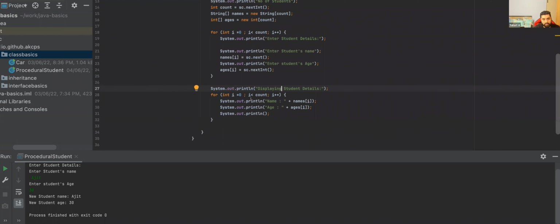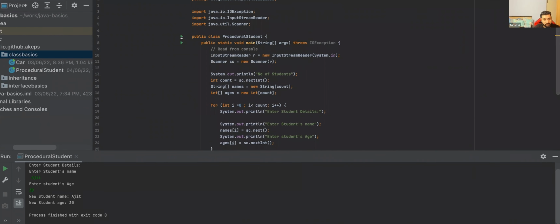Okay. It seems to be fine. I'll just try to run this and see if it works fine. Okay, my lab is really slow today. I don't know why. Probably because of running multiple things. So I'll just say 2 students for the time being. Name, I'll again go back to it. I would say a student name is Abhishek. Age is like 23. Okay, you can see that I was able to display the student details.